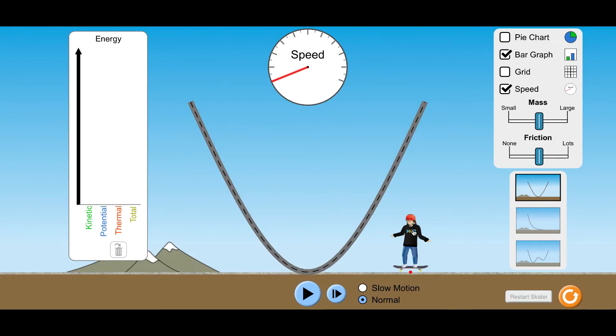All right, so let's get started. It's going to start out a lot like the first video when we had no friction present. So if we take our skateboarder, we're going to put her up on the ramp here. You'll see she has no speed. She's at rest. She has no kinetic energy. She has no thermal energy because you have to be moving to have friction present. So all of her energy is in potential energy because she is high off of the ground. All right, so we've put our friction slide right here about in the middle. So let's see what changes as friction on the ramp shows up as thermal energy.